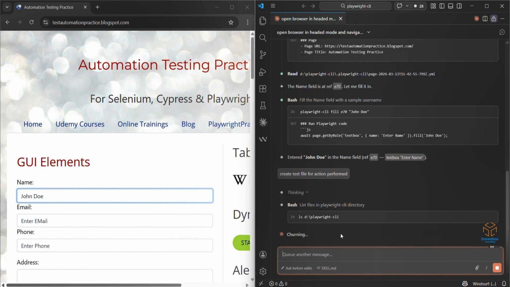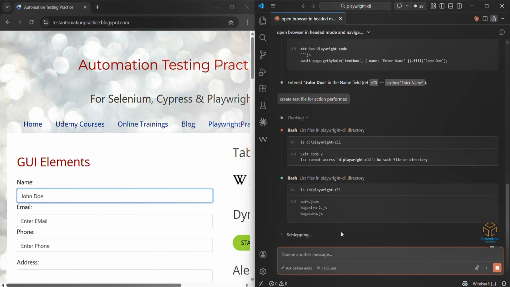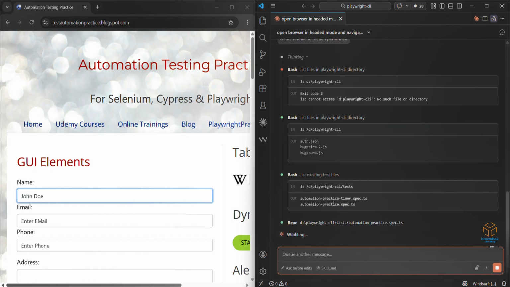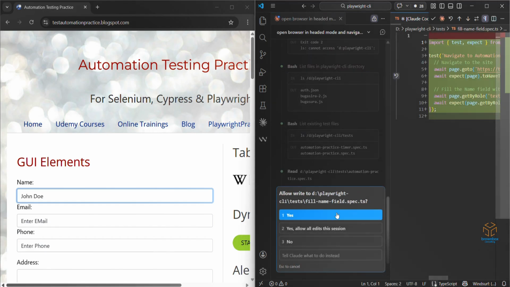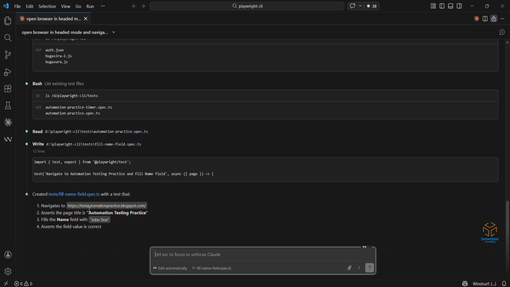No manual coding needed, no writing test syntax by hand. Just one prompt, and you have a complete, ready-to-use test file with proper assertions and error handling. The generated test follows best practices with clean, readable code. That's intelligent test generation.